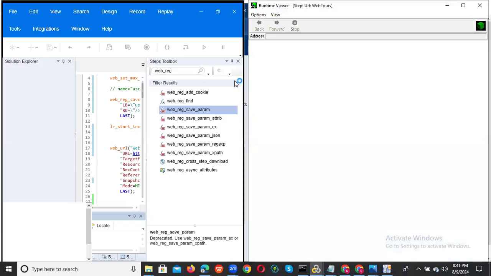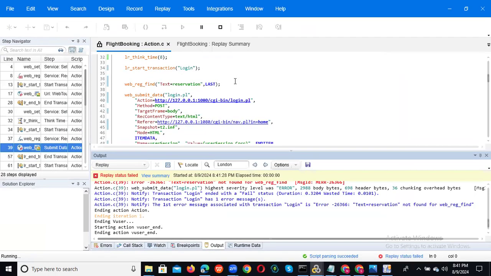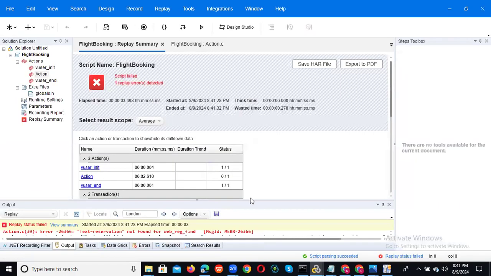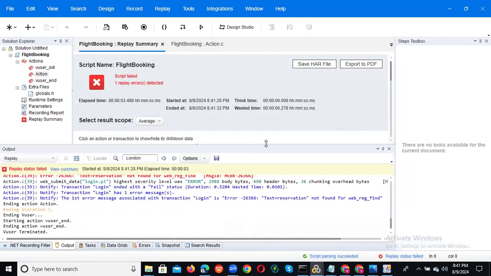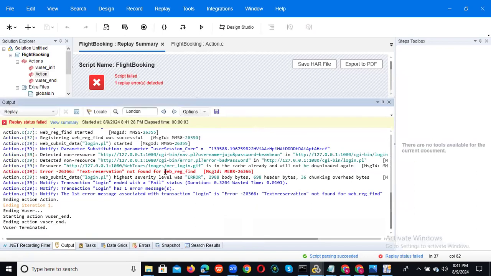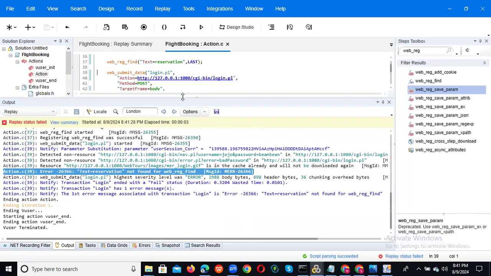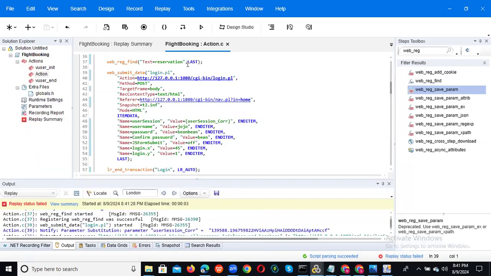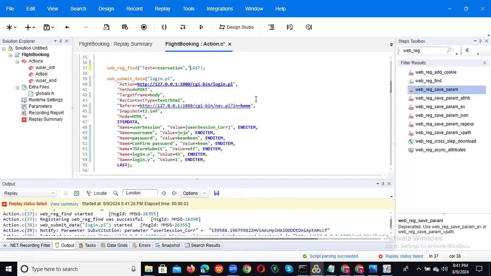So, correlation will be a difficult thing because we are getting different errors. Why we are getting them, we also need to resolve. The text "reservation" is not found, you are getting. So from this point of view, what we can do is have one more argument there: whether the text will be there or not, it will count. That is the save count. One more argument here.